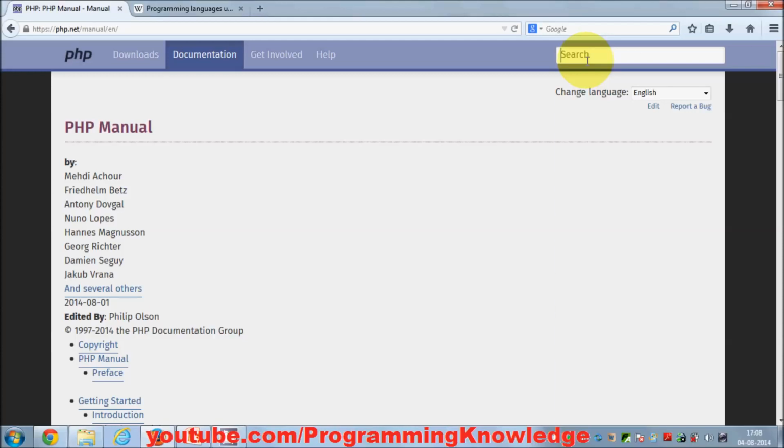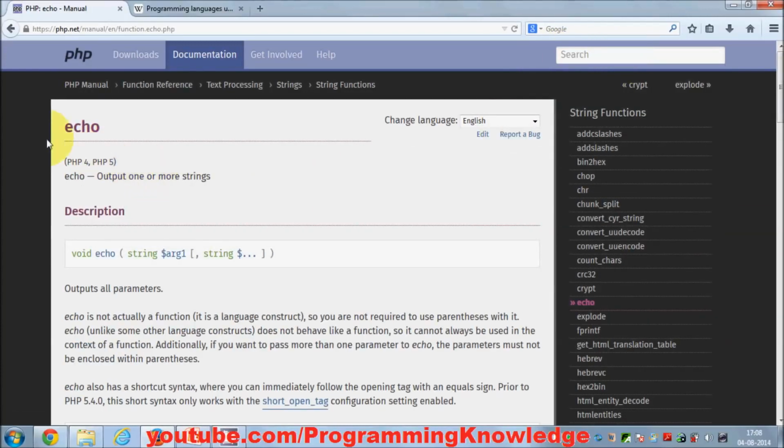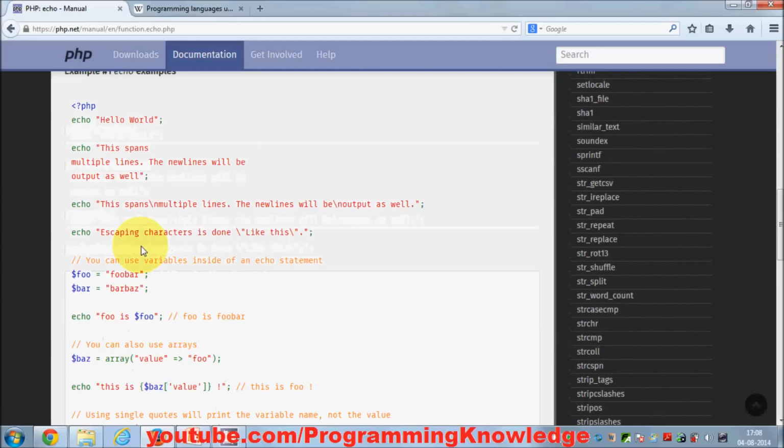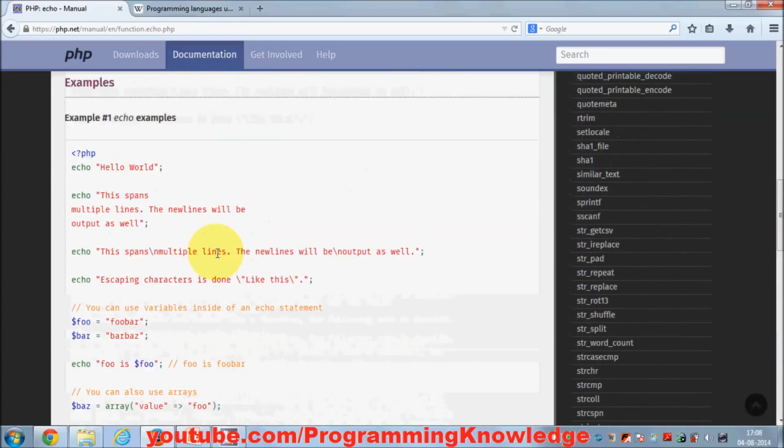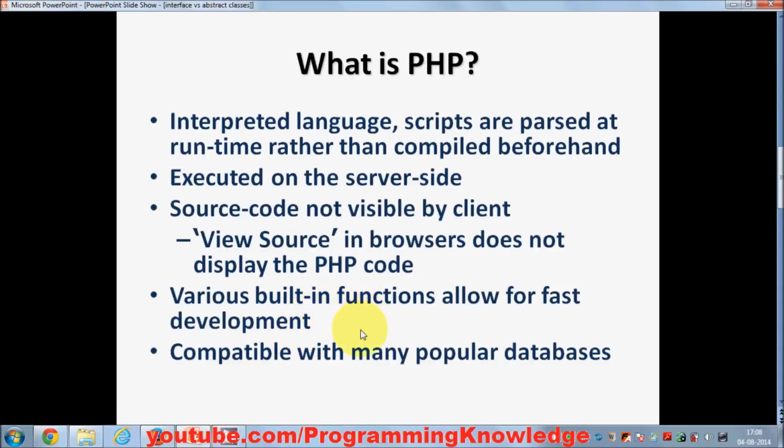For example, I want to search for the echo function, then I will just search for that, and you will be able to find all the documentation on this keyword. So this is a very good place to know what a function is used for, and what is the functionality of what function or keyword. Okay, so if you have time, just visit this website and you will be able to find much more on PHP. Now we continue with our presentation.